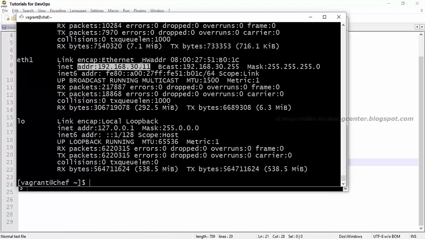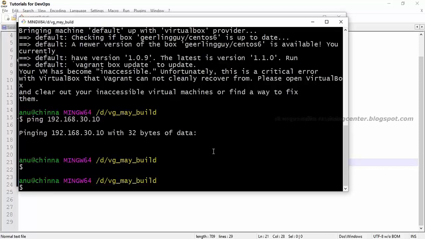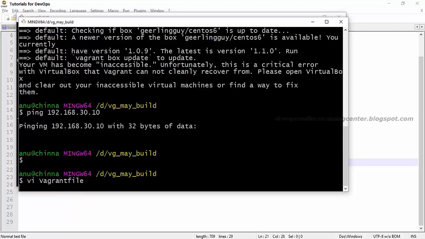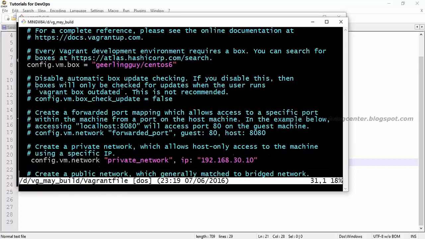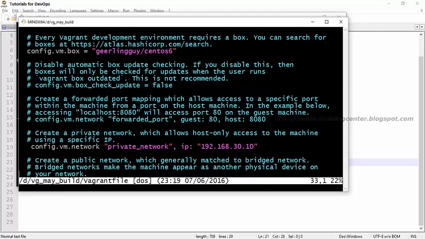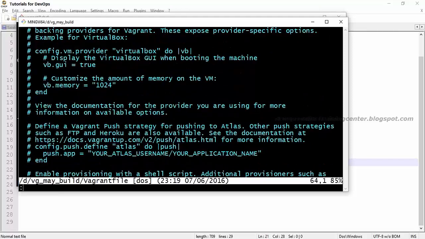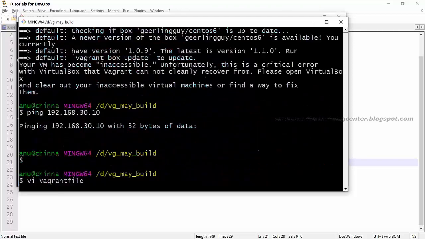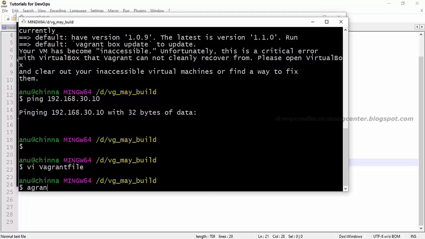The 11th one is up and running, but this machine is unable to come up. Let's try one more time.